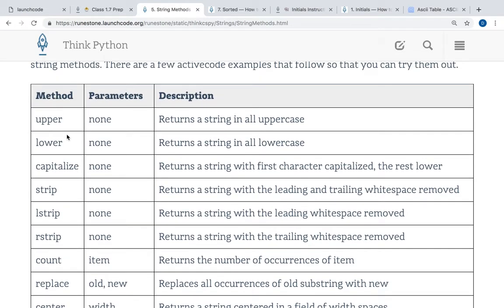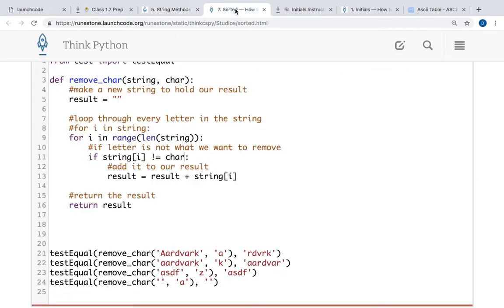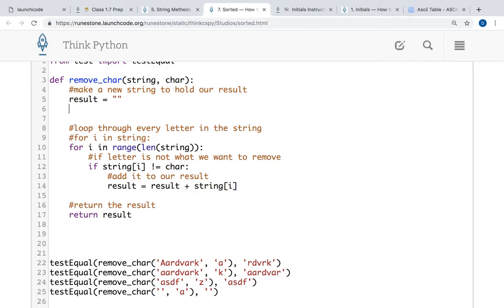Okay. How can we use those to help us then? What's the trick? I can make strings uppercase or lowercase. How does that help us with our problem? How would I write that in code? Create a new string and set it to the old string lowercase. I like that idea. That wasn't the way I was thinking about approaching the problem, but I think it'll work.